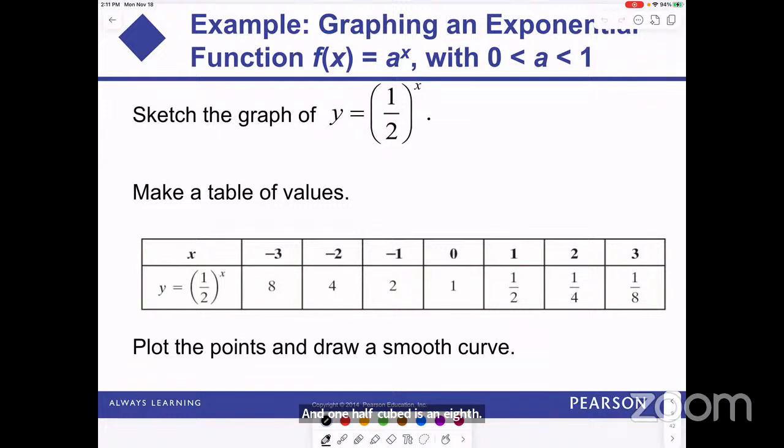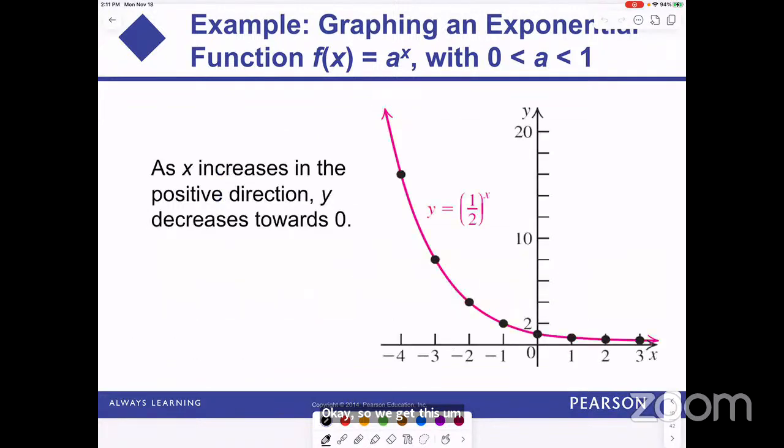table of ordered pairs, and we plot our points, and we get an image like this. Right, so the previous image that we had, we call the exponential growth. Again, as we trace it from left to the right, it's constantly increasing. We will call this image exponential decay. So as we trace it from the left to the right, it's constantly decreasing. Okay, but notice that the domain is the same, all reals. And the range in this case is the same as well, from 0 to infinity.